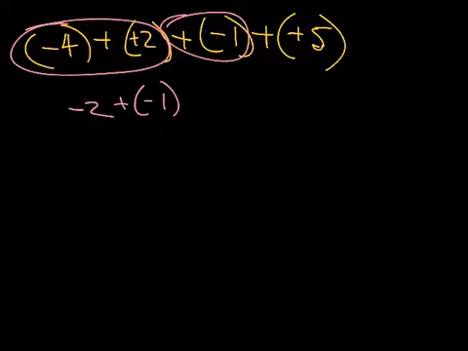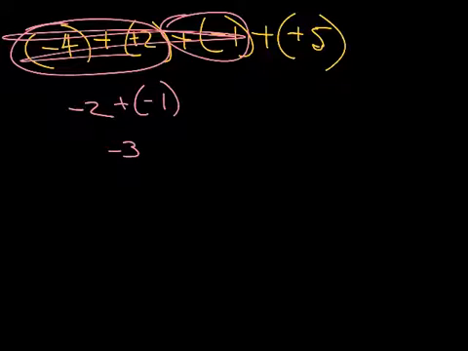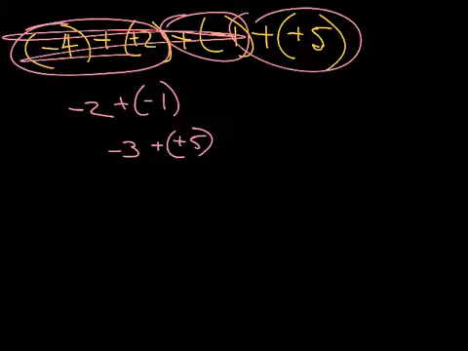Signs are the same. So we're going to add, put the sign on there. So we're done with all that. Now we're going to add that one. Okay, this one, we've got a negative and we have a positive. So the signs are different. We're going to take the difference between the two, put the sign of the largest one on there, and we're done.